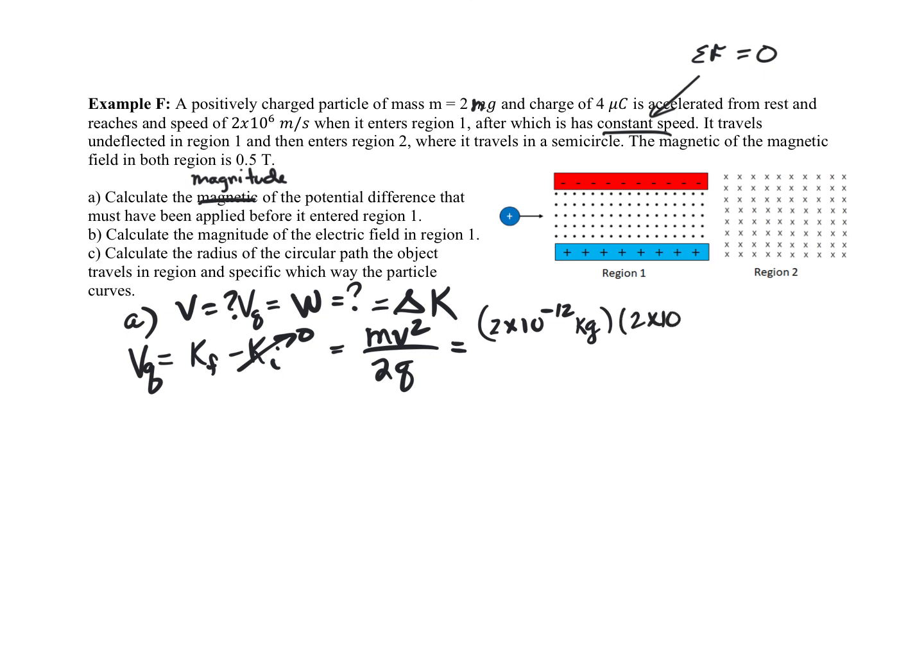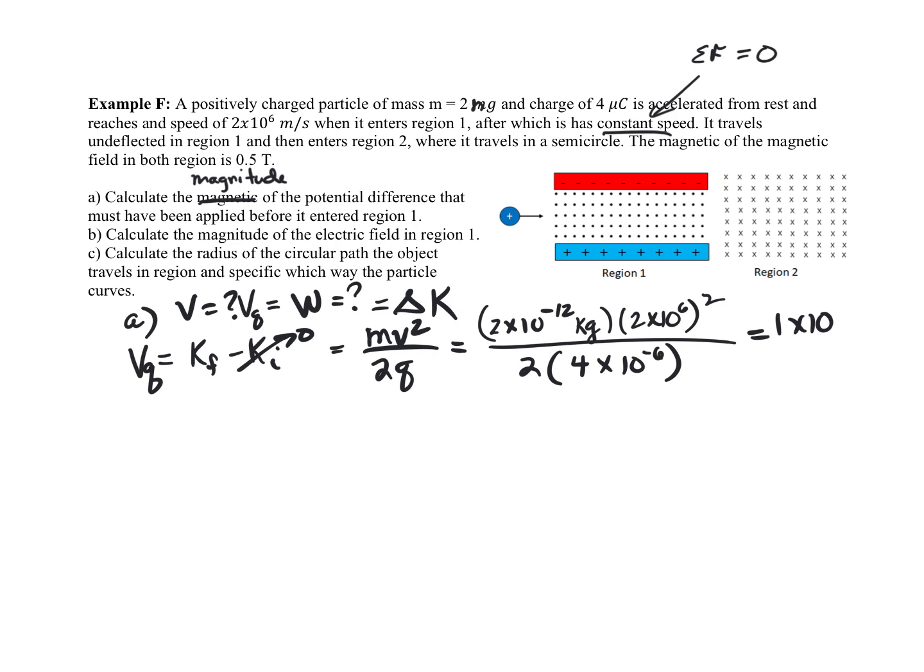All right, now, velocity. 2 times 10 to the 6 squared, correct? And the charge is what? 4 microcoulombs, but 4 times 10 to the negative 6. It worked a little too quick. So we got 2, 2, and 4 goes away. And 2 squared is 4, oh yeah, it's going to be 1 times 10 to the 6th. No, it's just 1.